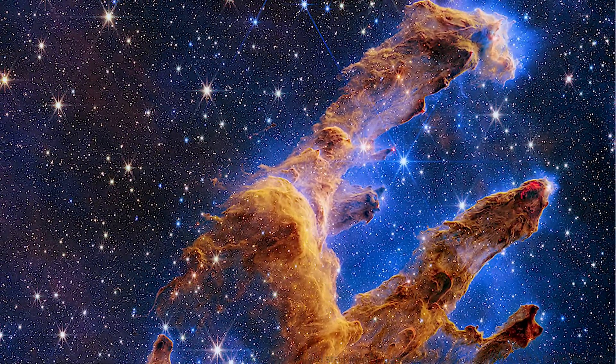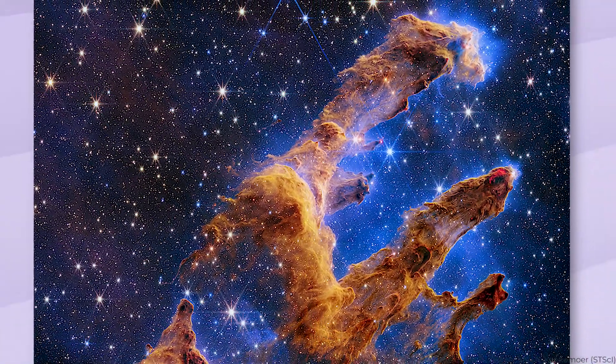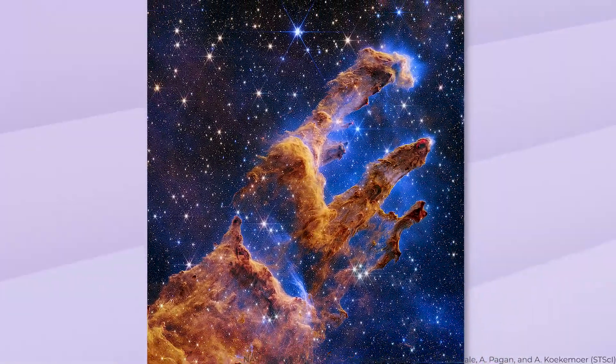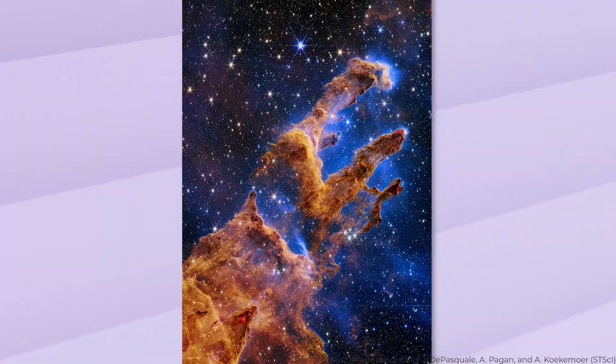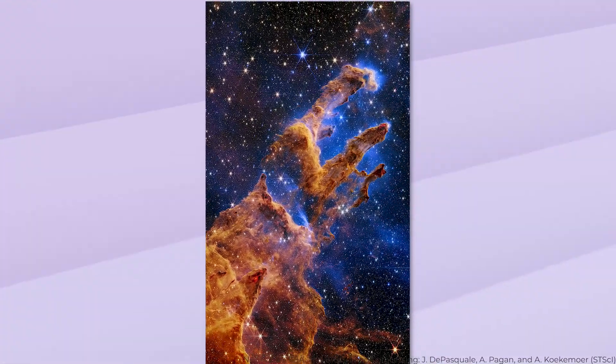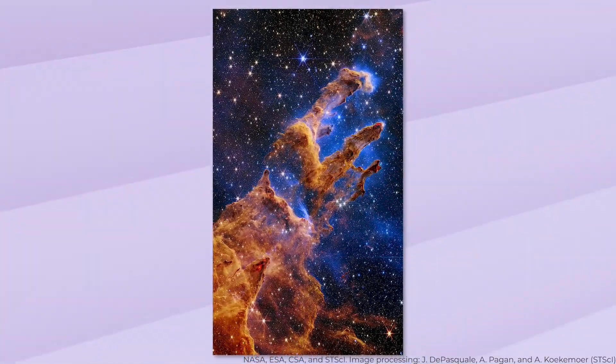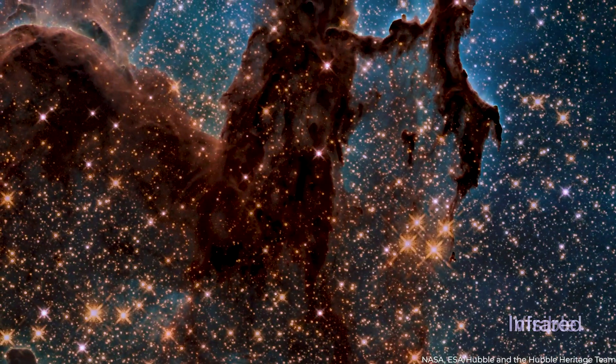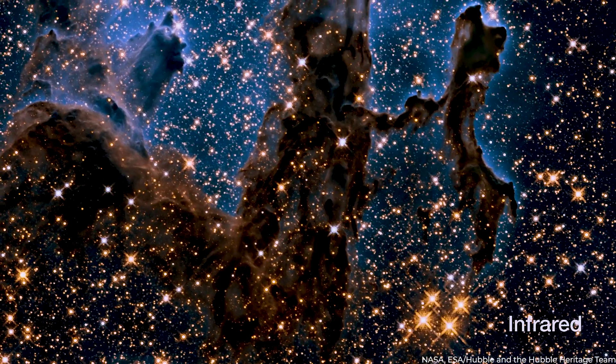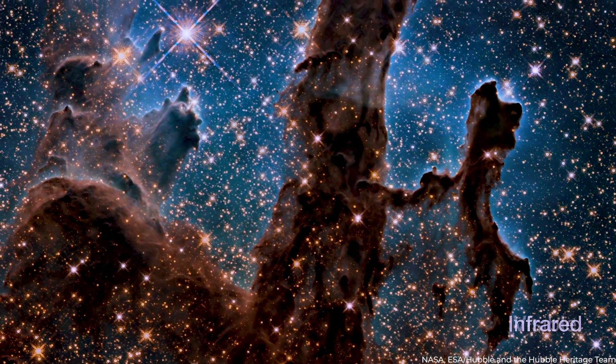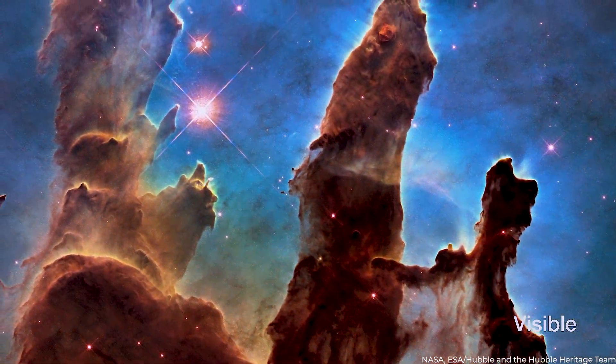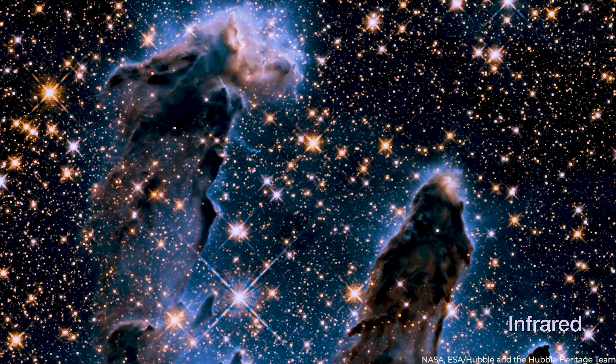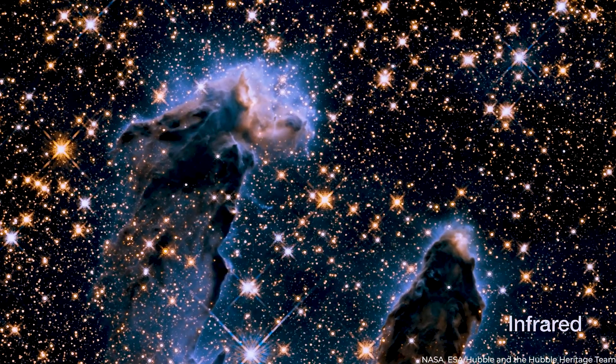The picture, which was recently revealed, is rich with young stars and reveals fresh insights about the ghostly spires of dust and gas that dominate the area. It is the latest in a long line of stunning cosmic portraits captured by the Webb telescope. The three-dimensional pillars appear to be imposing rock formations, although they are far more porous. These pillars are composed of interstellar gas and dust, which can be so cold that they seem translucent in near-infrared light.